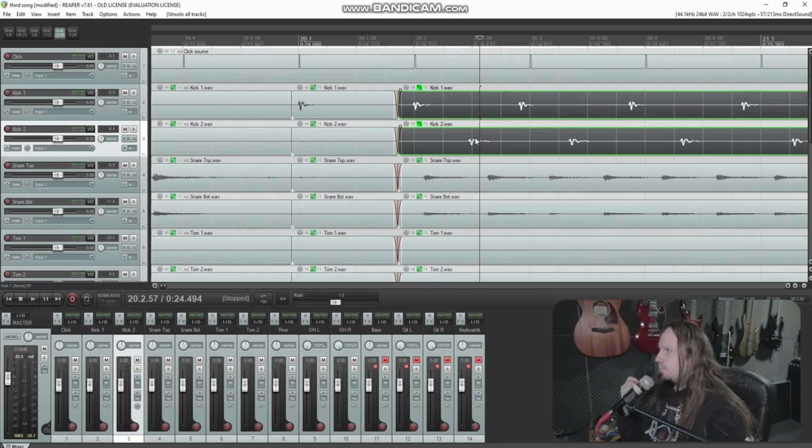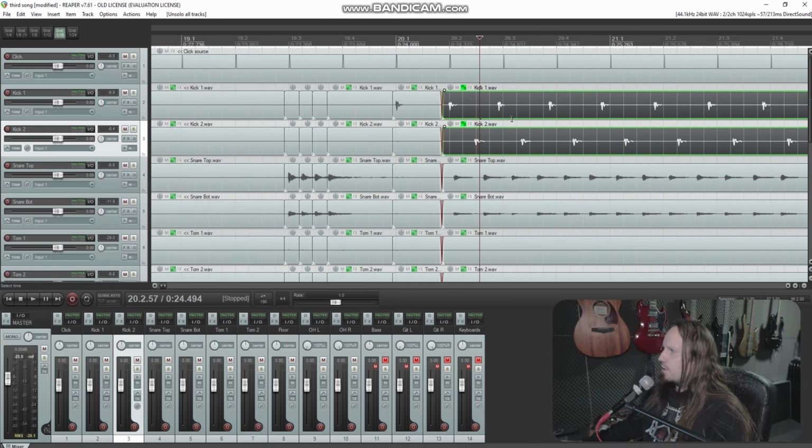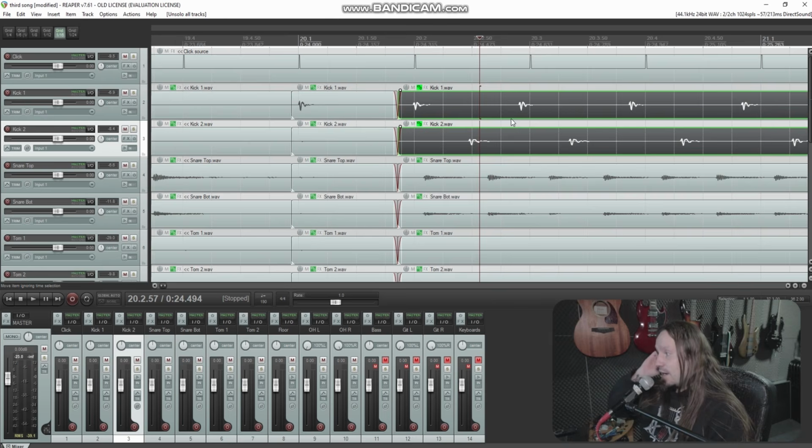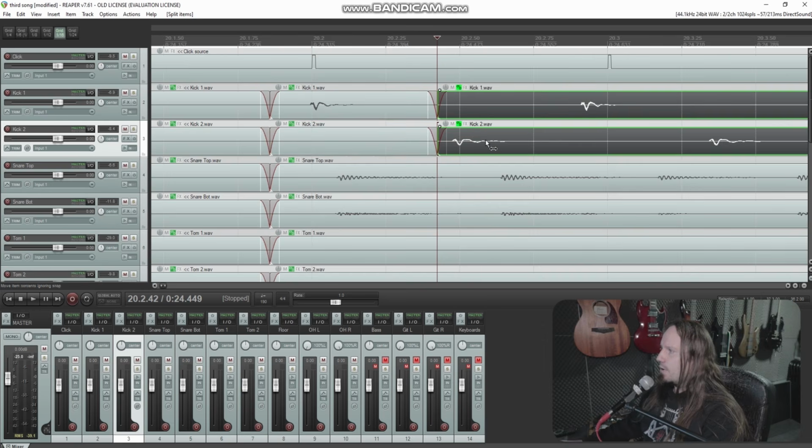But for me it works at least to edit faster parts, double bass parts, the kick drum completely separate from the rest of the tracks without an issue that it will sound weird, like you hear two kicks instead of one. It has worked for me at least, and I will demonstrate it a little bit later when I have edited these drums.